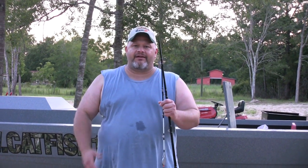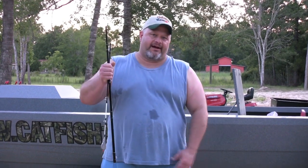The rod snapped, it held in place, we got the fish in, but there's nothing wrong with TWC rods. All rods break under the right conditions, and I pretty much abused this rod to get it to break.